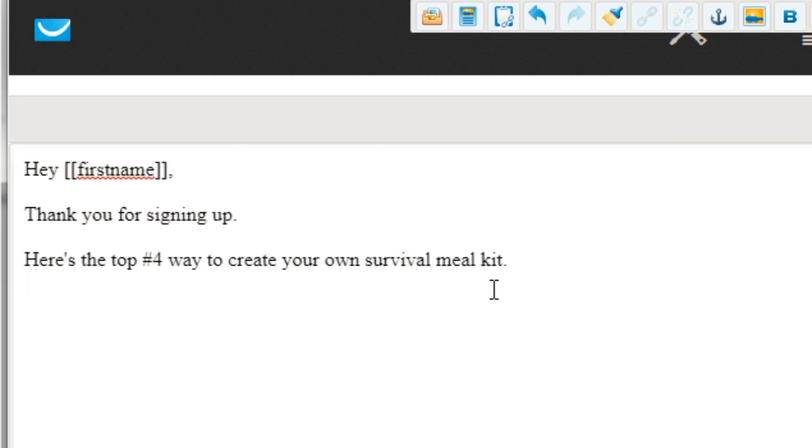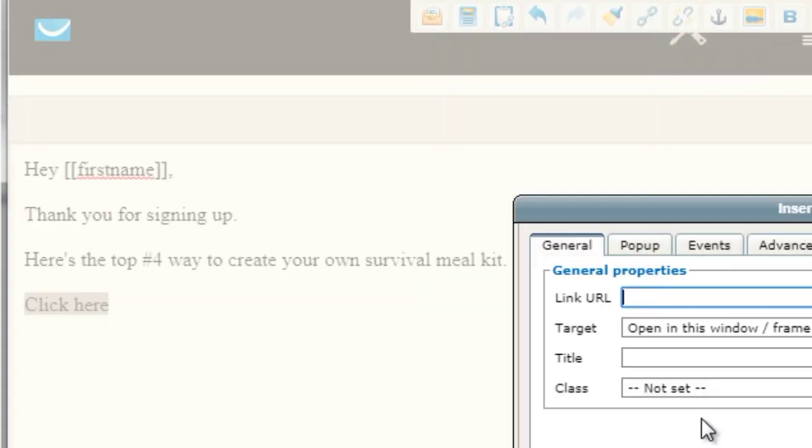So if you were to include a link, let's just use Google, for example. http://www.google.com. So you could do that like that, and you can link it, or you can say, click here. You can highlight that, and then of course you see this little chain. The chain is a link. So if you think about chain link, that's where it came from.